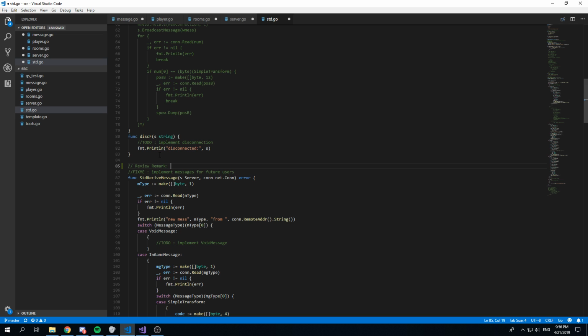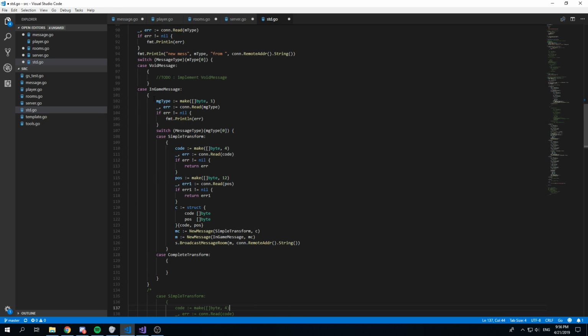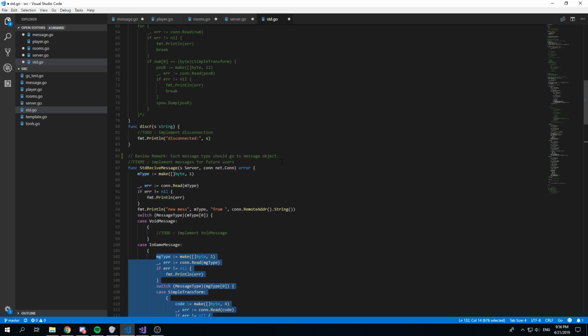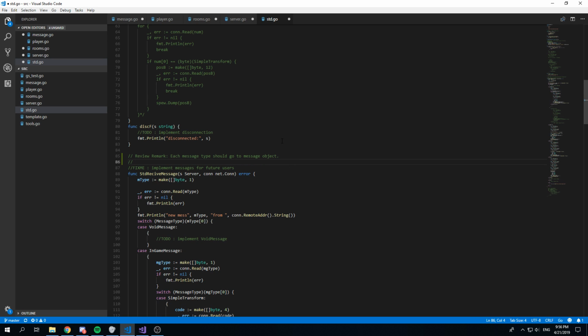Where? Each message type should go to a message object. So if you have that, you could avoid those switch statements.